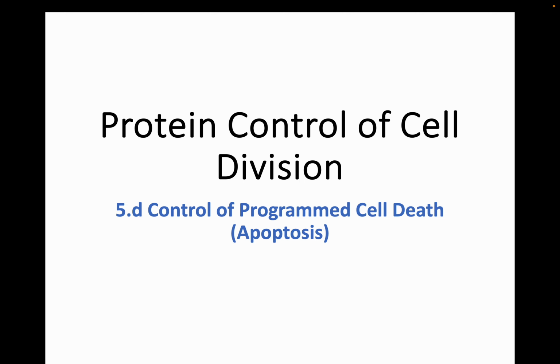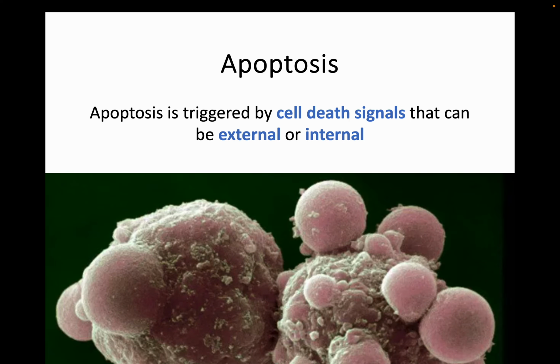So if you've not come across this before, apoptosis is essentially programmed cell death. It's the cell destruction or self-destruction of that cell, and it all sounds very, very dramatic. In apoptosis, that can be triggered by death signals that are either external, out of the cell, or internal, within the cell. And the main part of this is knowing examples and comparing both.